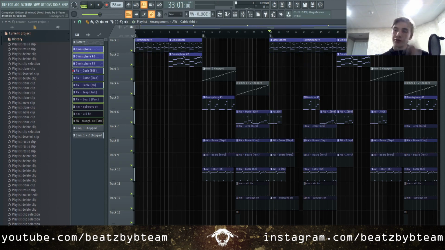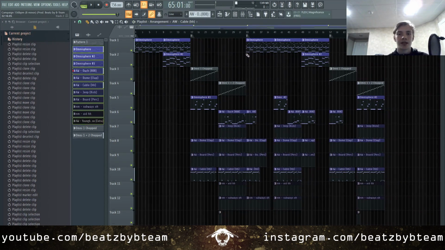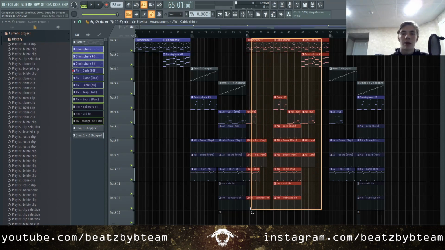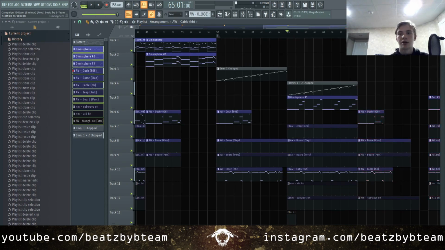Alright, and then for the second hook, I brought in the 808 in the first half instead of the synth bass. And then I brought in the synth bass for the second half on the drop. Now on to the next verse. So I'm going to start again by copying the verse over like this. Then I'm going to change just a few key elements on the second verse to give it variation.